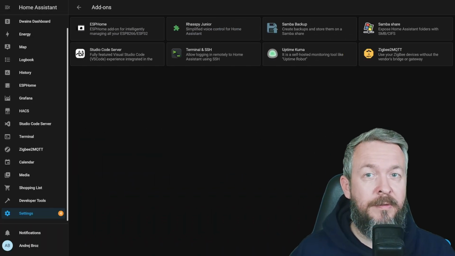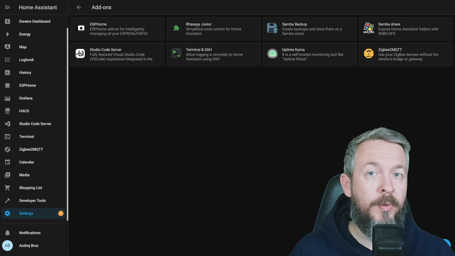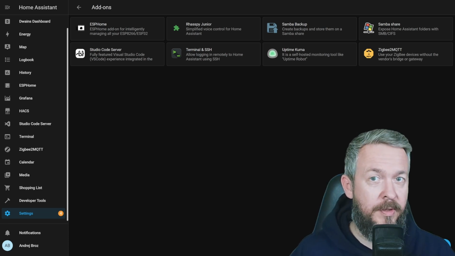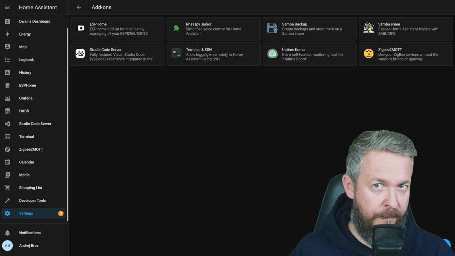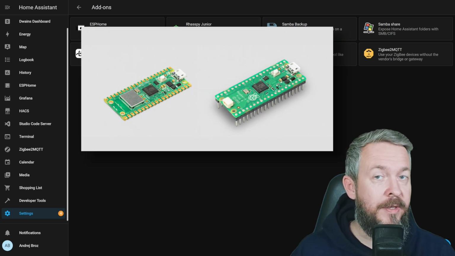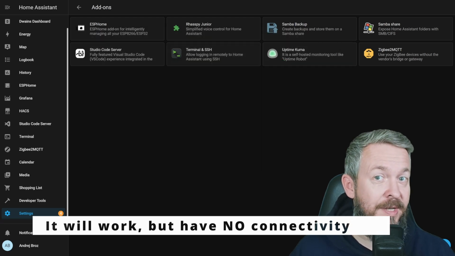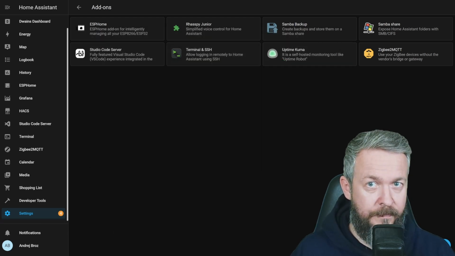And when we thought that there would be no more surprises, the ESPHome devs, together with the Home Assistant developers, have brought us something new. And this is the support for the Raspberry Pi Pico W. Okay, let's first clear a couple of things up front. First, it needs to be Pico W. There is also a Pico version, but that one will not work because it doesn't have Wi-Fi connectivity.